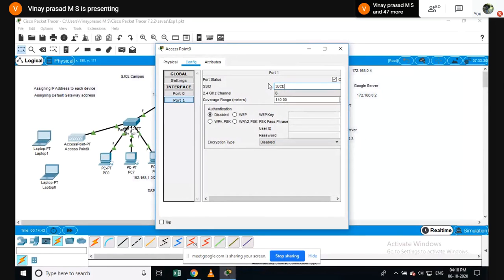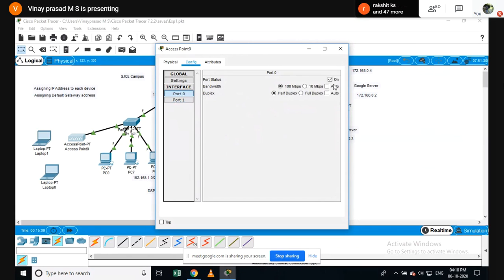Okay. So then authentication, if you need, you can click on it and give whatever password you would like to give. And the type of encryption is 64-bit. This is actually an older type of encryption method. Now whatever we're using is 128 or 256-bit encryption. Okay, you just understand that part.